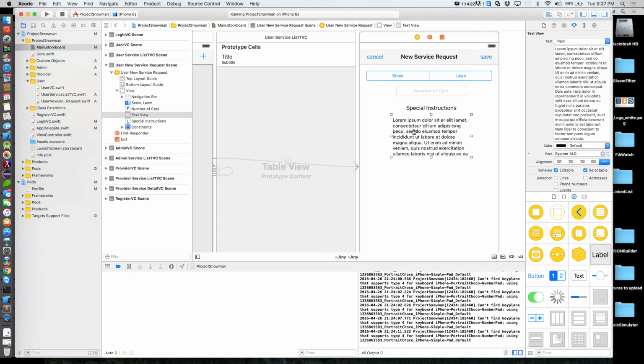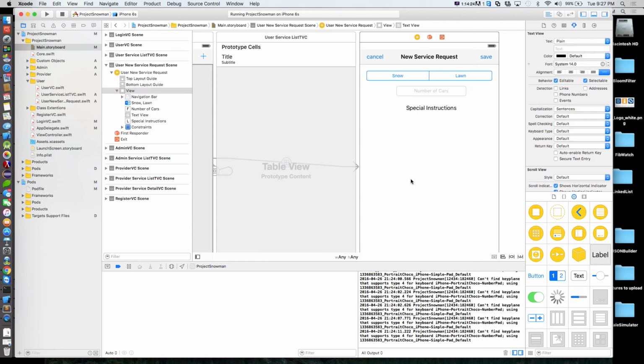And they added that though. Yeah, the instructions they can. Well, no, yeah, this is the label for that box. I didn't know that box. What kind of box is that? Just a text view. So let's see, can I give it a... I didn't know they could edit text views.